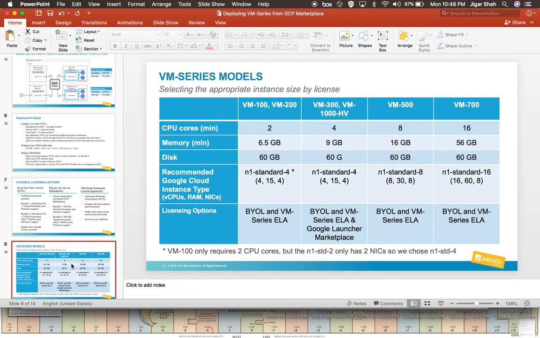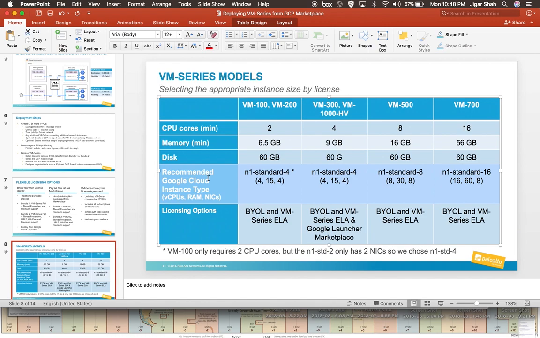Now, in terms of selecting the size of the Google Cloud machine, based on the license type, you can choose some of these specific models. For simplicity, we've highlighted the recommended machine types. So in this case, for VM 300, N1 Standard 4, which has 4 cores, 15 gigabytes of memory, and 4 interfaces, is kind of the right size. Similarly, we've shown sizes for the 8-core license, VM 500, and the 16 core license, which is VM 700, where we've shown the recommended sizes. For our example, I'm going to use this because it's the simplest model that fits most of the needs.